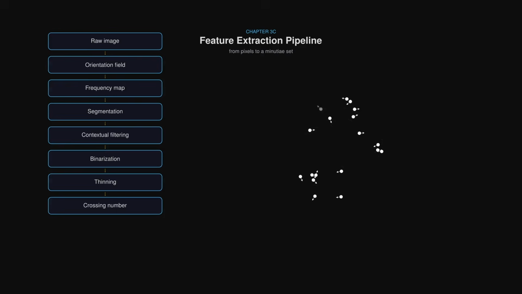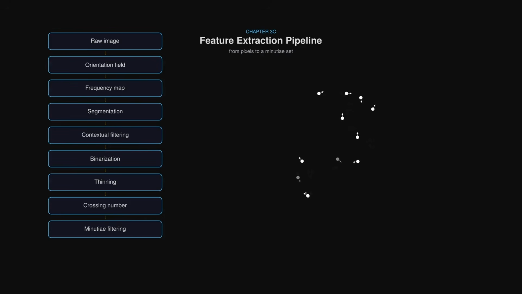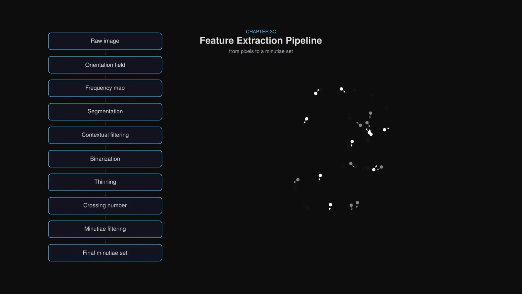These filters enhance the image, sharpening ridges and reducing noise. The enhanced image is then binarized into black and white, and thinned so every ridge is exactly 1 pixel wide. Finally, after scanning for minutiae and applying a filtering pass to remove spurious detections, we have our final minutiae set, the fingerprint reduced to its mathematical essence.